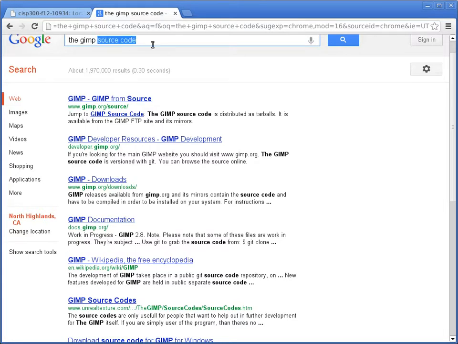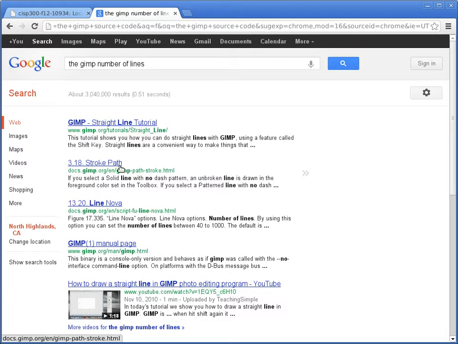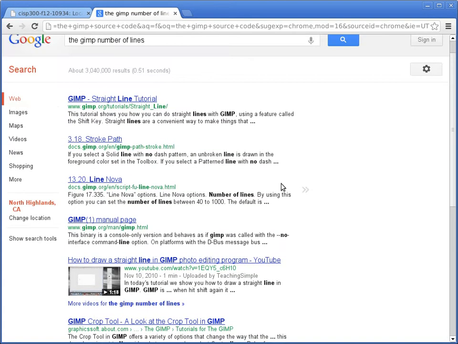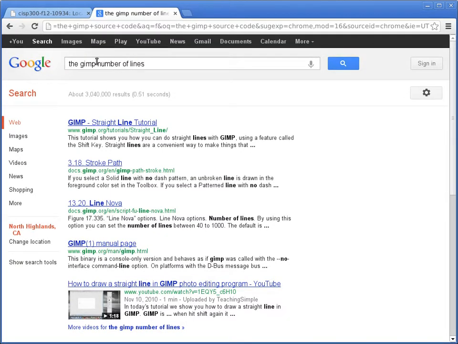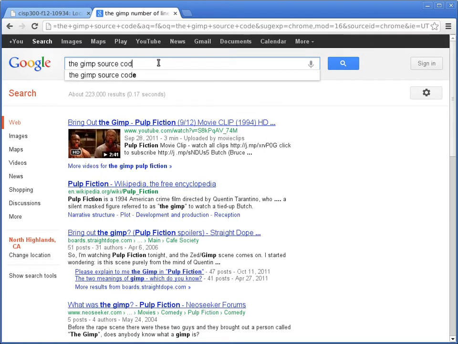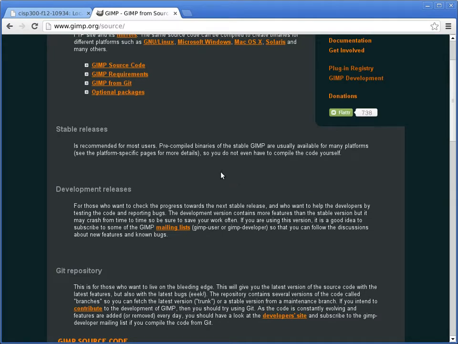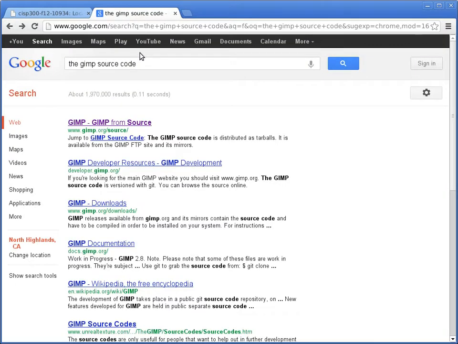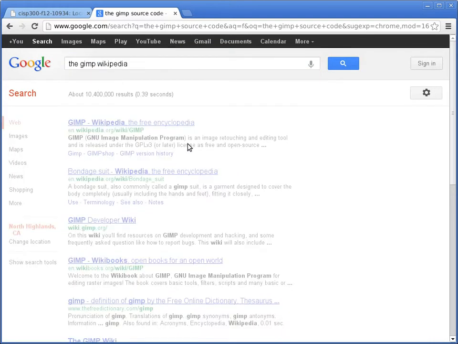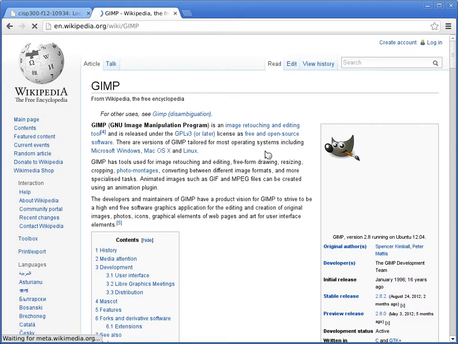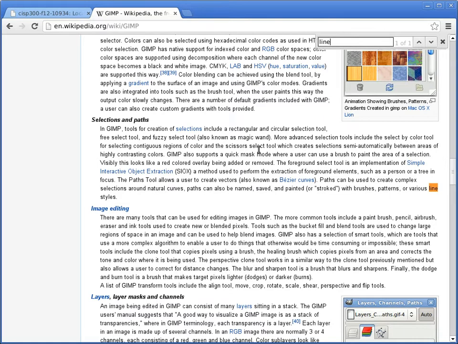Maybe I should say number of lines. Yeah, it doesn't have that. It doesn't give me the number of lines of code in the GIMP. Should say on the source code page. All right, we'll take a look. Yeah, there's a link to give source code. But it doesn't give you the summary of the lines of code. It gives you a method to download the source code, but it doesn't automatically give you the number of lines. I just need to get a rough number, and it doesn't have it. Yeah, wiki is the other. Okay, it probably doesn't contain that number either. Nope. No, it doesn't contain that. But it's at least hundreds of thousands of lines.